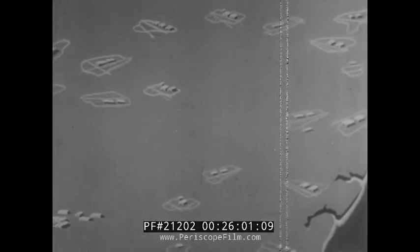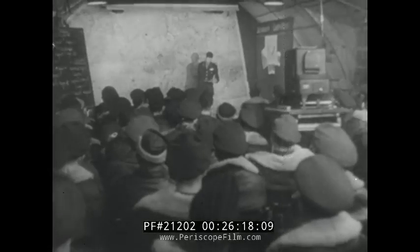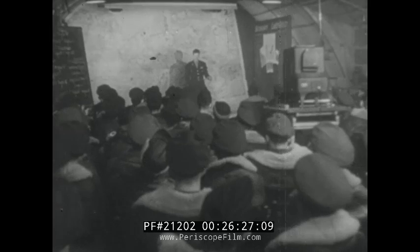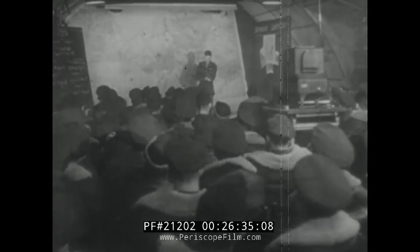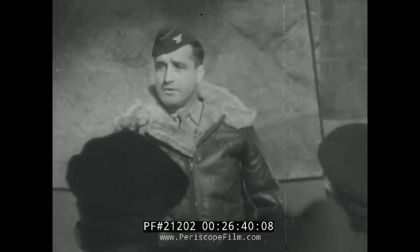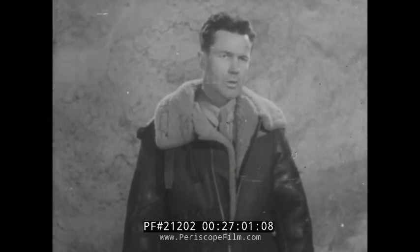An operations officer briefs the crews of the 94th Group of the third division — this group is leading a formation to Marienburg today. The 88th will be high group and the 764th will be low group. At the 100th, the operations briefing is completed: the Royal Navy will be out patrolling the sea routes, so any crews that have to ditch will probably be rescued very quickly. The Commanding General of Bomber Command asked us to put out a special effort today, so let's give it to them. Men, your going's going to be rough — you're going to have to bow your neck in there and stay in there and pitch every minute. Remember that your biggest enemy is still the single-engine fighter plane. You bombardiers, take your time in going in on your releases.